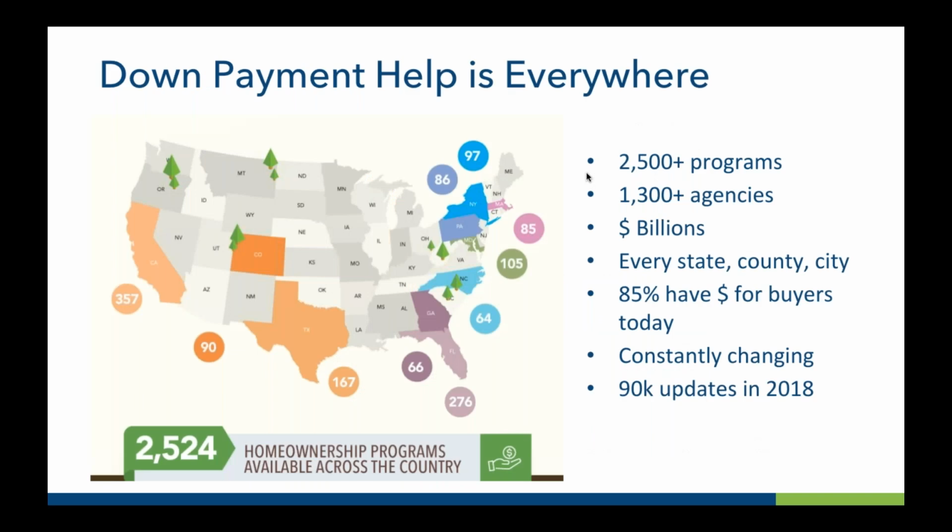So that's what's out there on the whole, as sort of a big picture look into what homebuyer assistance looks like. But essentially, down payment help is everywhere. There are about 2,500 programs that come from over 1,300 different agencies, whether it's the state housing finance agency, a city, a county, or other municipality, a nonprofit. At the local level, there are community development departments, redevelopment agencies, and so forth. And then, of course, you've got employers and foundations and plenty of other entities that provide what amounts to billions in potential assistance across the mortgage, the DPA, the tax credit opportunities.